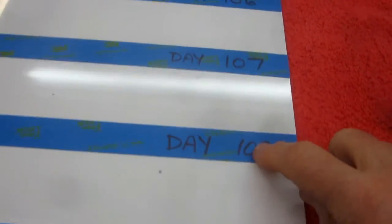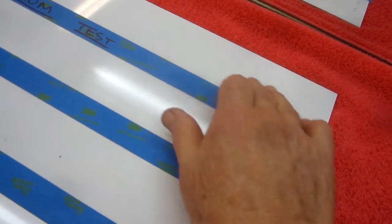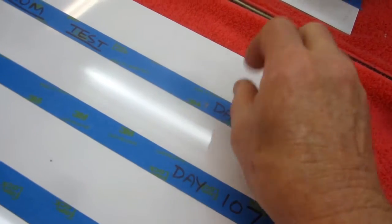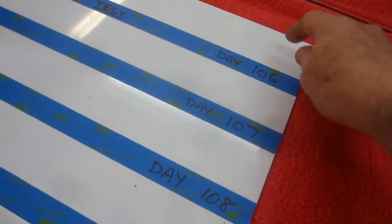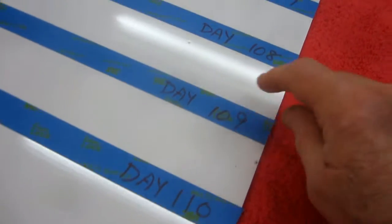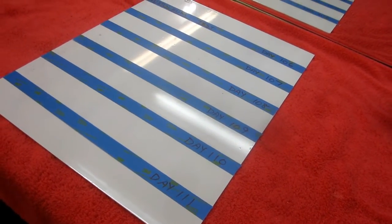But what I wanted to do, I wrote each day on it, I want to do a little paint test. Because what would typically happen, especially if you use high penetrating thinner, I'll airbrush a little bit on this, and I'm going to do it with Luciano's paint. And if it turns to an alligator or I have some problem, at least I'll know about it without having ruined one of his good parts. Then if it doesn't do it, I can do a little test each time I paint and just see at what day, 1 day, 2 days, 3 days, how long it's going to take before I can put the urethane paint right on top.